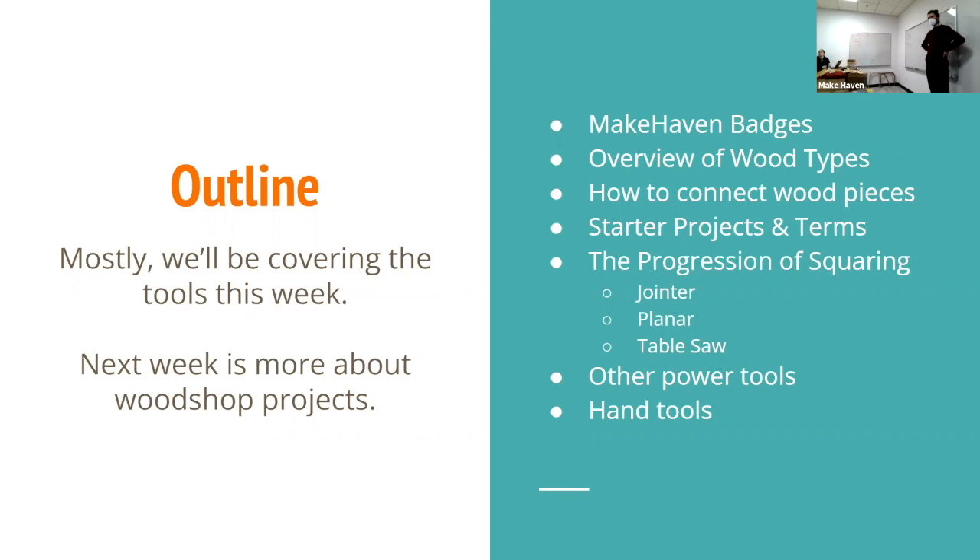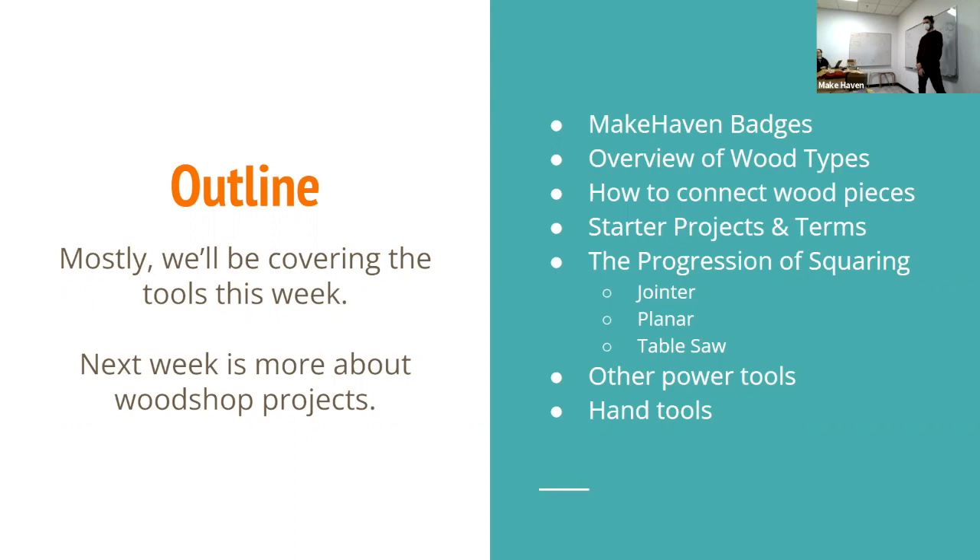If you needed woodworking advice, I'd ask Adam. You all have experiences where you may be much better at these things than we are. So if you are an expert, please correct us and help us get better — feel free to contribute. This is more like a learning community than a traditional class. One of our facilitators, Ada Wilderman, taught me a ton about soldering jewelry. I added a whole section on it to the slides because of her.